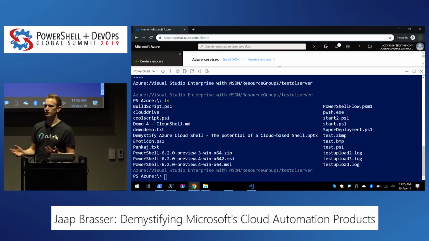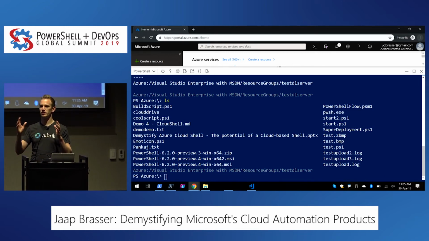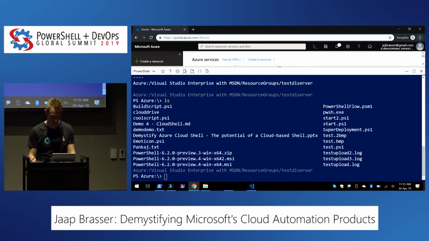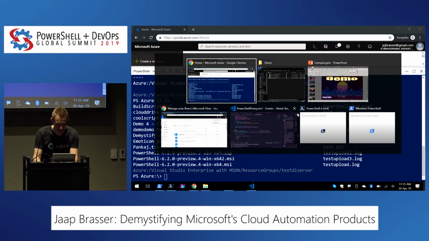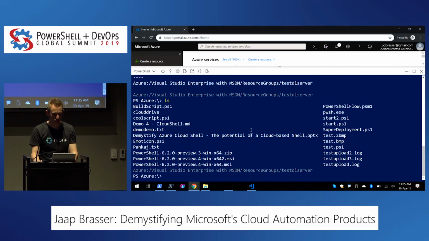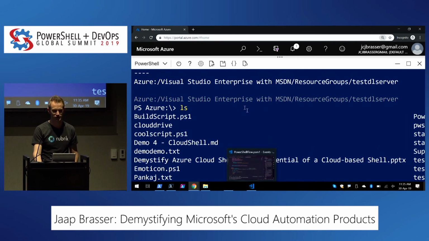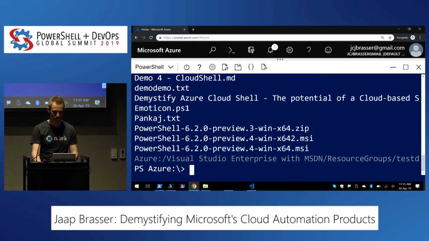So Cloud Shell, I showed the image, the manager, the user, and us. This is obviously for us. The one thing I still wanted to show: my favorite use of Cloud Shell is actually, it's really good at displaying Unicode.